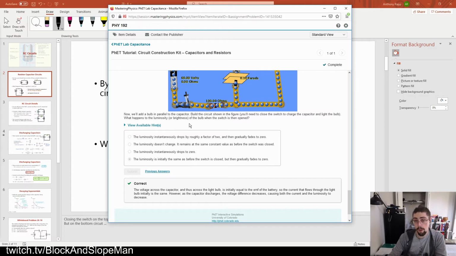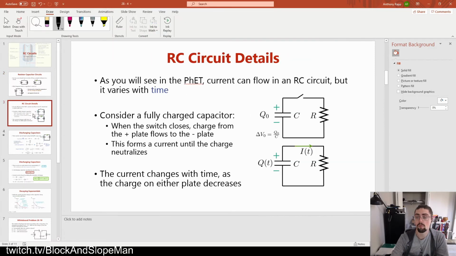So, capacitors are kind of cool, right? As we have seen in this a little bit now, we've got some neat things going on. When I'm charging up capacitors, we actually have this old equation that we haven't used in quite some time now, but it's our old equation that the potential difference on a capacitor is equal to the charge on the capacitor, or on one plate, divided by the capacitance.